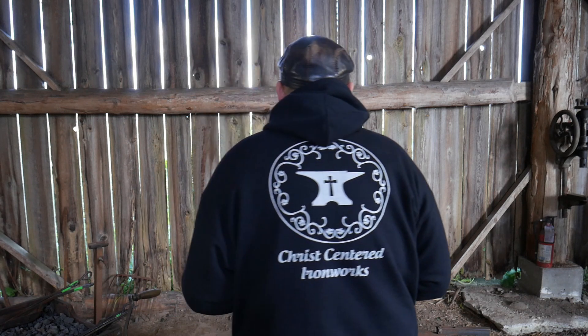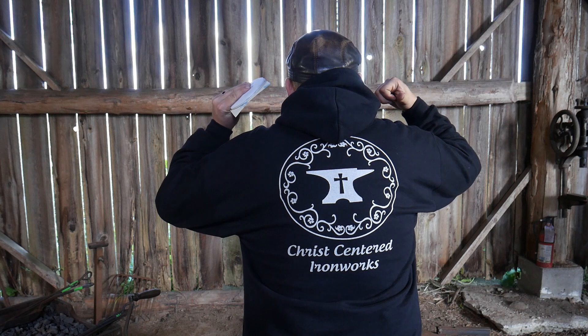People have been after me for a while to get rid of the whole concert look — the big emblems on the front — and go to something a little bit more professional. We have done that with these new redesigned hoodies and shirts. I'm wearing one underneath; we've got long sleeves and short sleeves, you can pick a color and a size. On the back we've got a redesigned logo that says Christ Center Ironworks. They only provide pullover options right now, sadly no zippered front option.